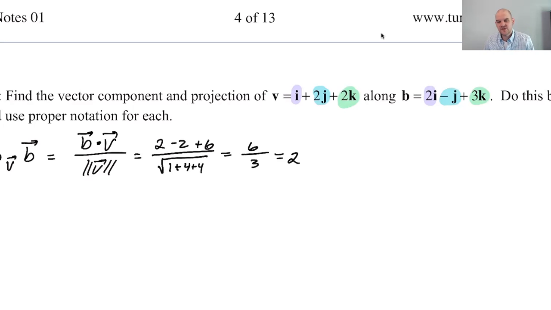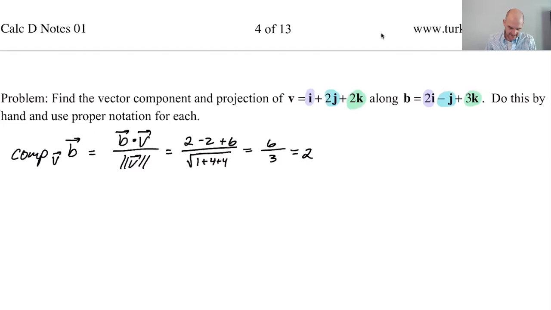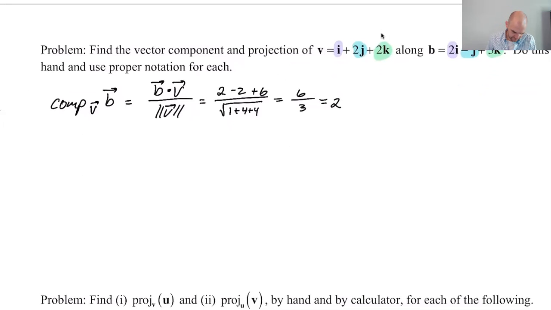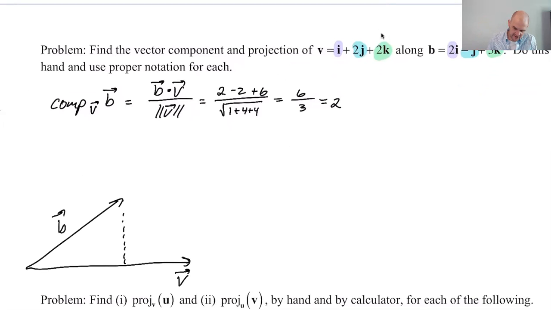That's interesting. So what is that? That is, if I draw B and I draw V, I usually draw V so that it's longer, just so it works out. And then I put a light source up here somewhere that's going to be green because it's the color that I have. That light source is going to cause a shadow, and the shadow, in this case, is going to be 2 units long. That's basically what this means.